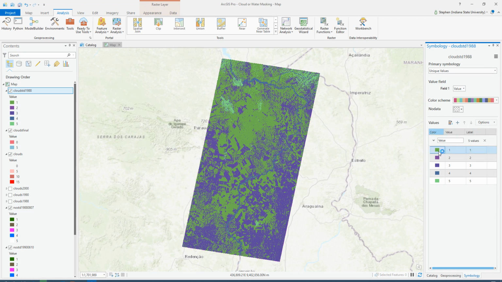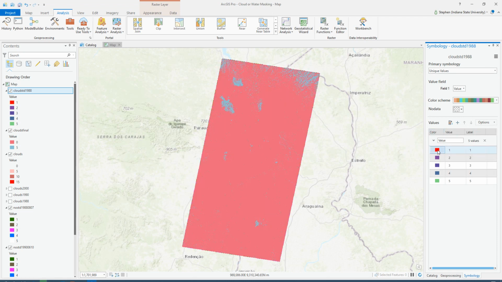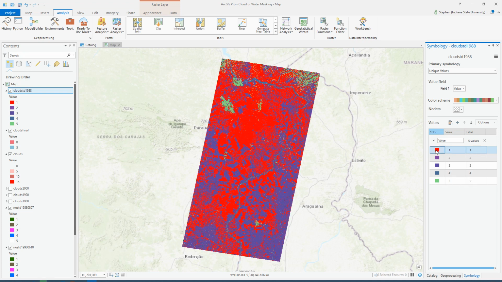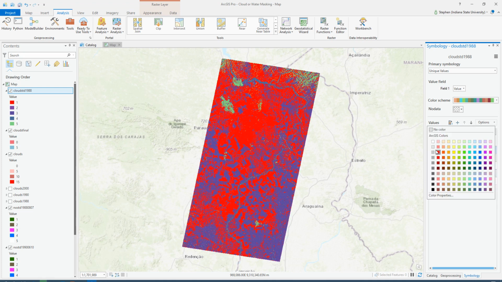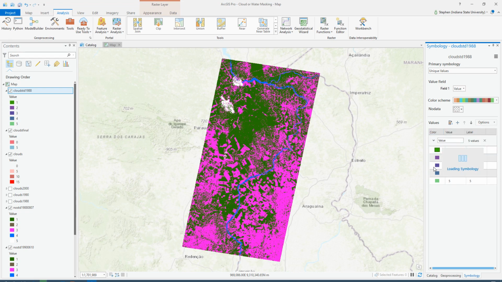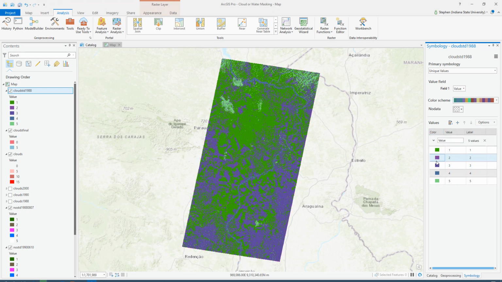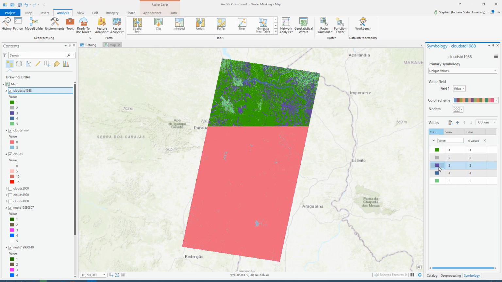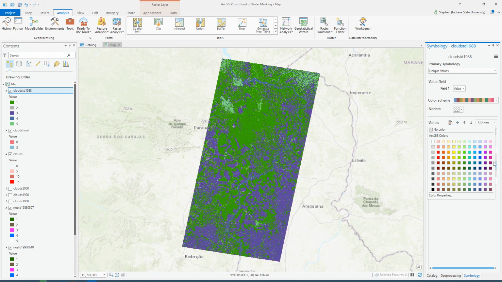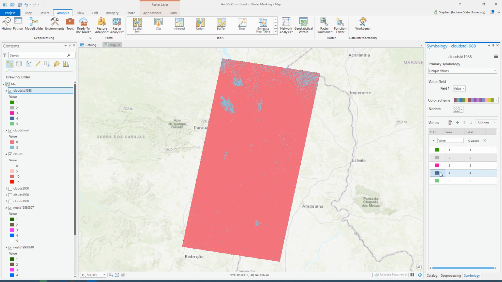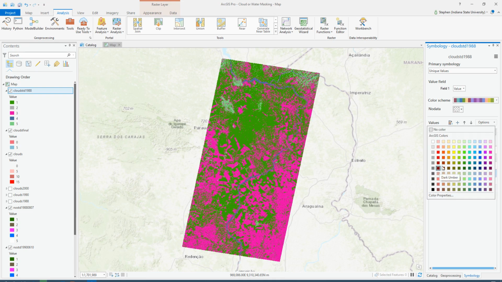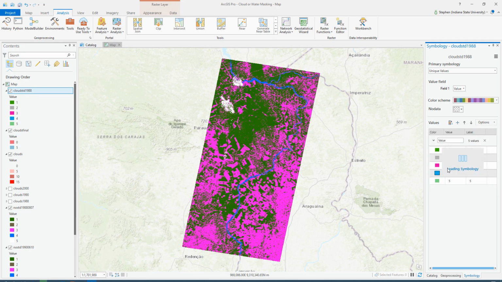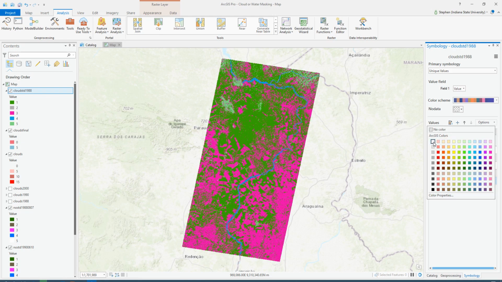So one's forest, we're going to change the color, make it green. 2, we're going to make gray like our original one. 3, we're going to make some kind of magenta color over here, just to approximate our original land cover map. 4 is going to be this bluish color, and then 5 will make white for clouds.